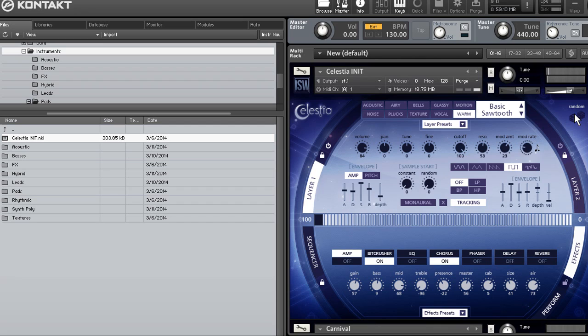So suffice to say, there are, again, many possibilities using randomize to give you some inspiration for your own patches or for variations on our patches.